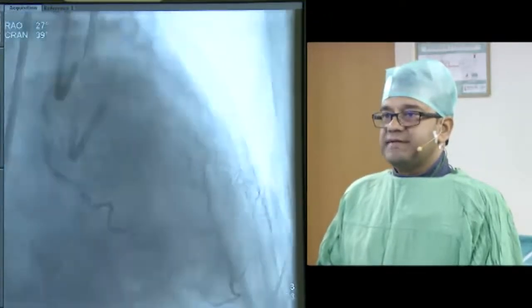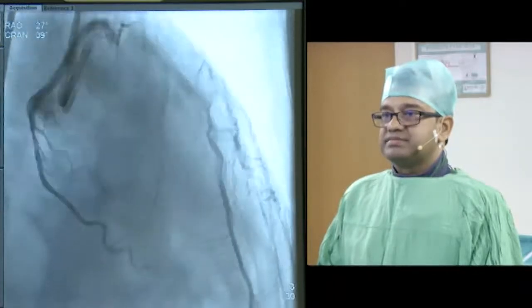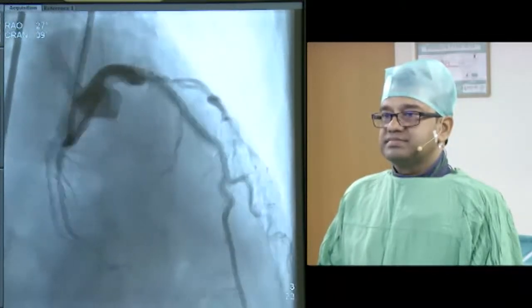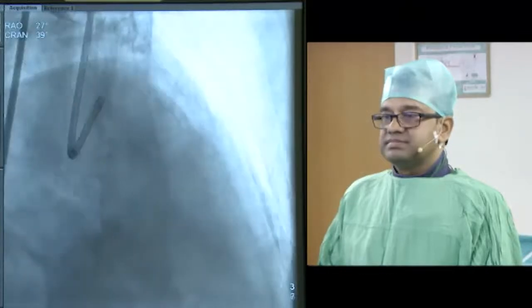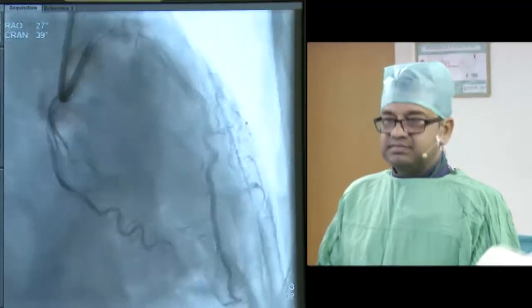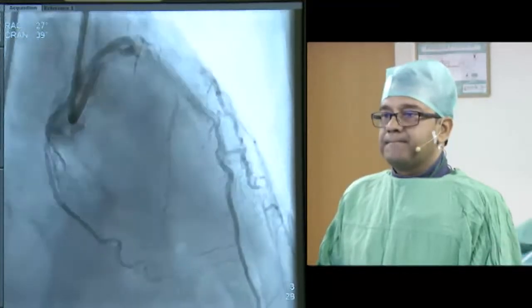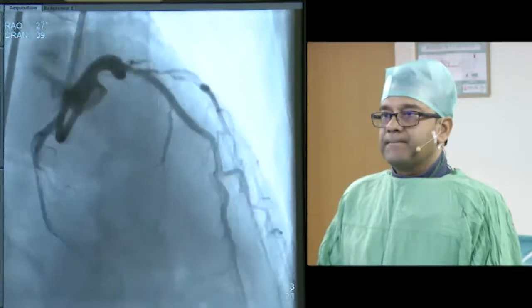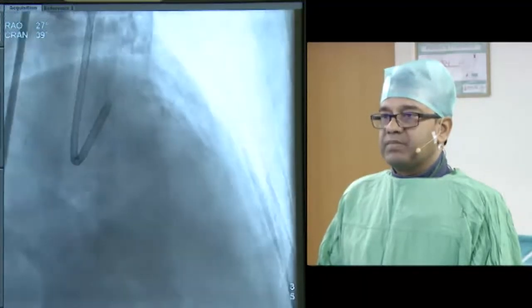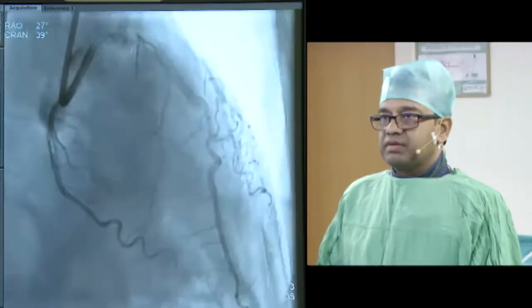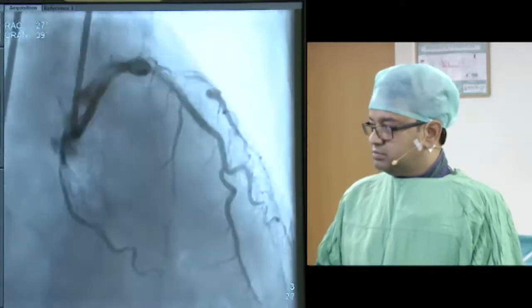I think it's a good example of multivessel disease, and I would suggest to use the Excel study protocol to assess the severity of the lesions, especially this proximal LAD. There are maybe intermediate lesions distally after the stent.